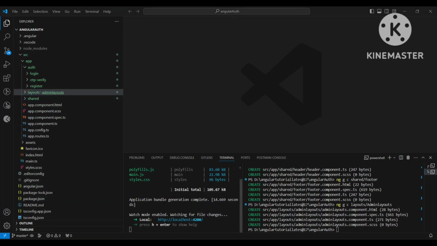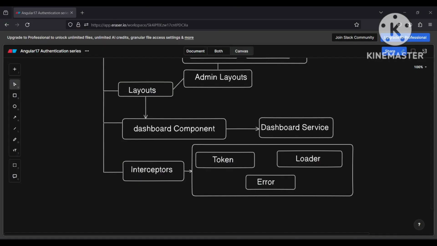Let's check the diagrammatic representation. What are the other things that are left? We need to create a dashboard component and interceptor. We can create interceptor later on in this project. I will create right now just the dashboard component.